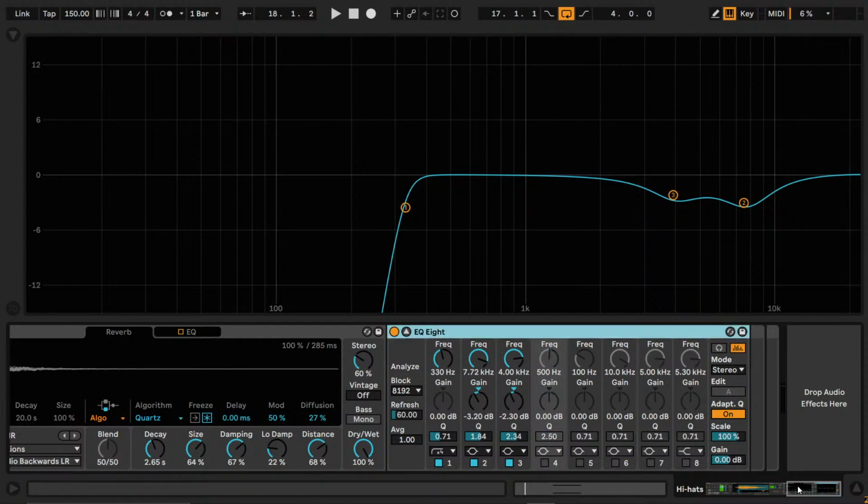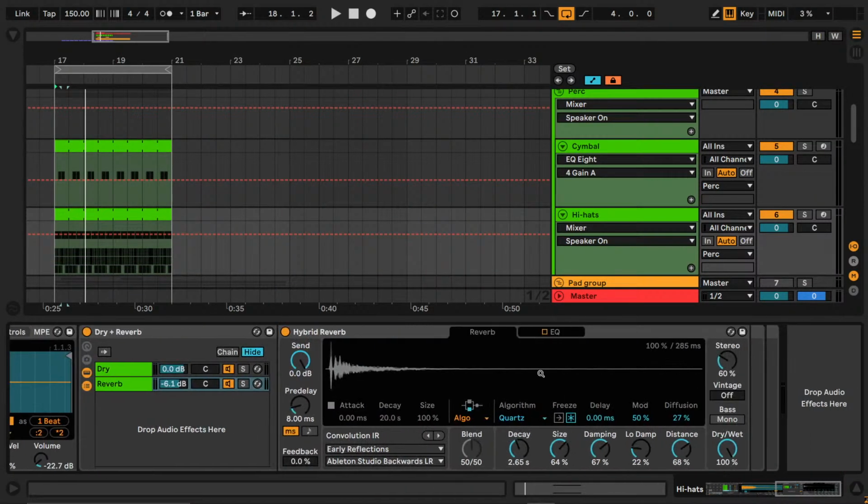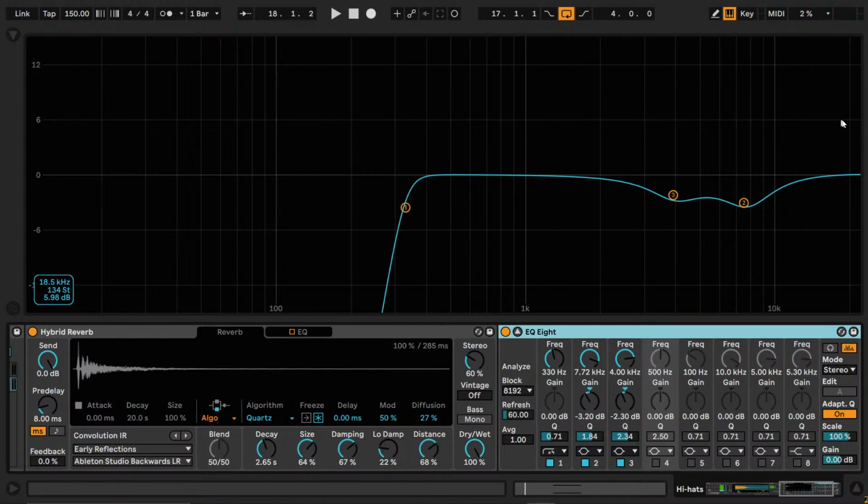So now I'm copying the EQ8 here, and I have the second hi-hat here with the same reverb. In theory, I should paste the same EQ, and the reverb on the other hi-hat should be equalized as well.